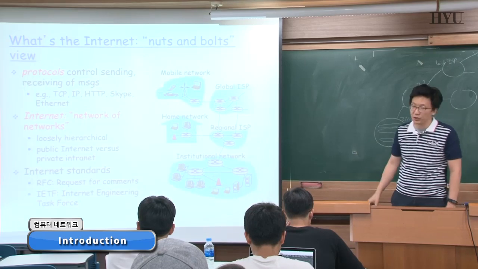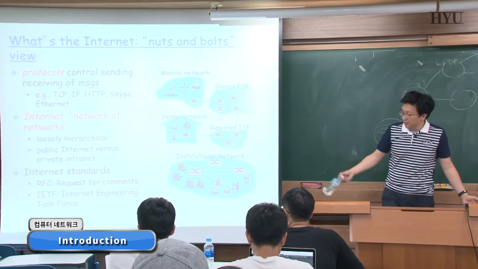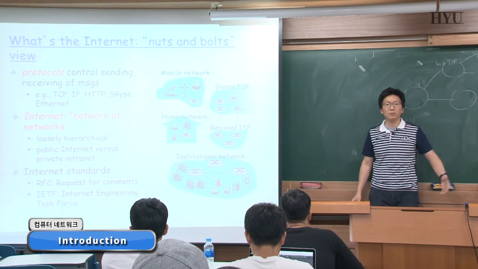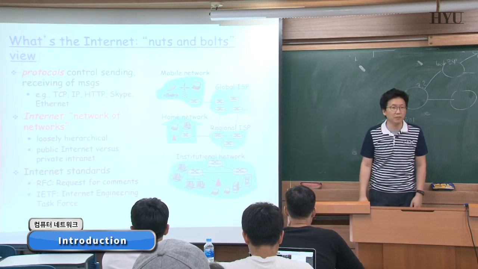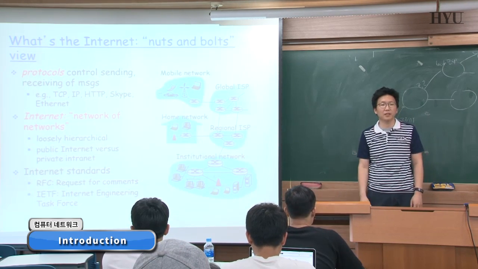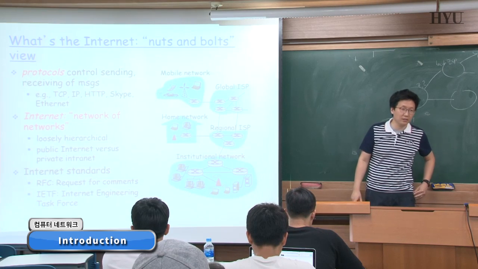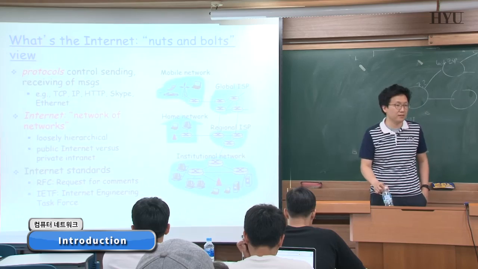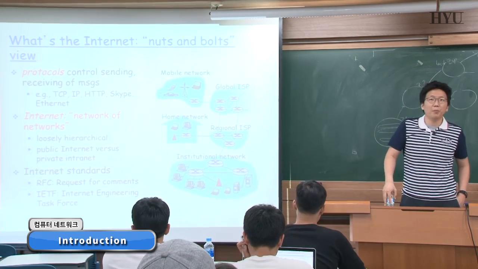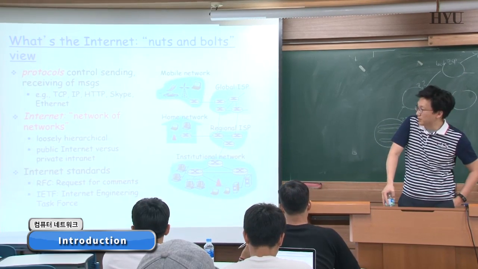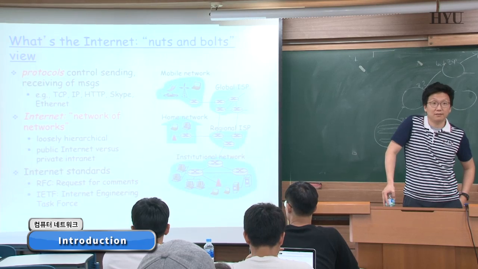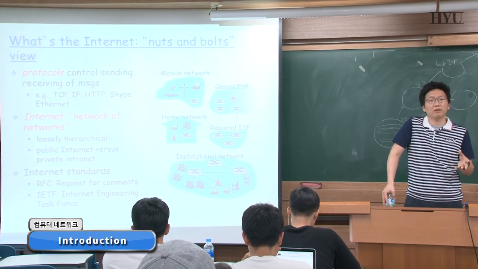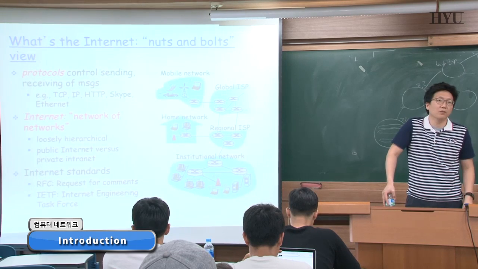IETF, it's another organization. A bunch of engineers get together if there's a problem or they need to standardize something. That's the meeting place they can go to. Internet Engineering Task Force. So these are the go-to guys if you want to change the internet, if you want to propose a new standard for some of the protocols, if you think you developed a new protocol that is much better than the ones being used now.